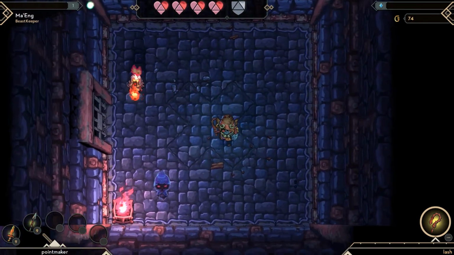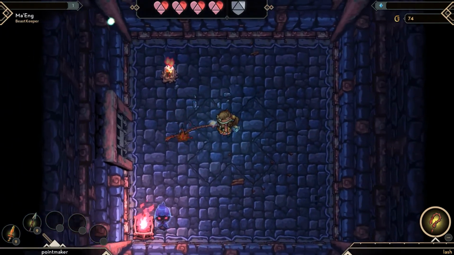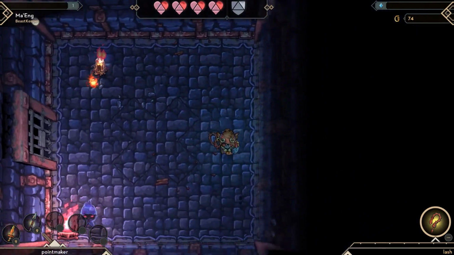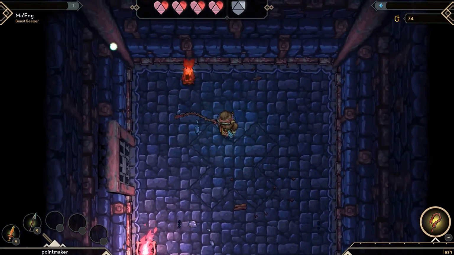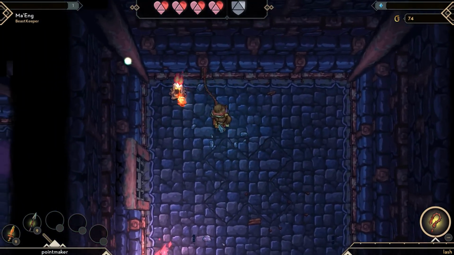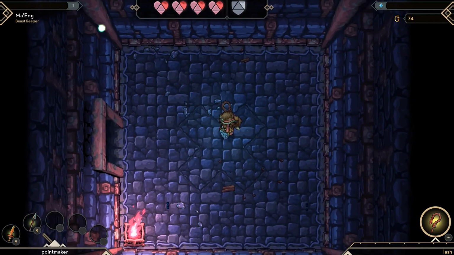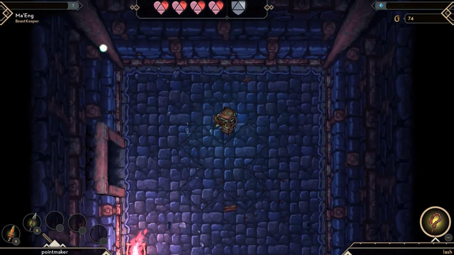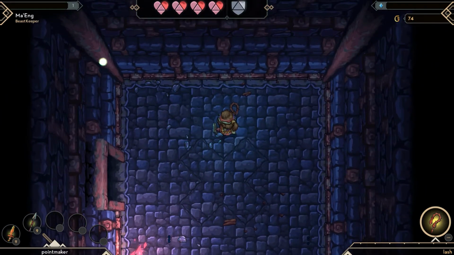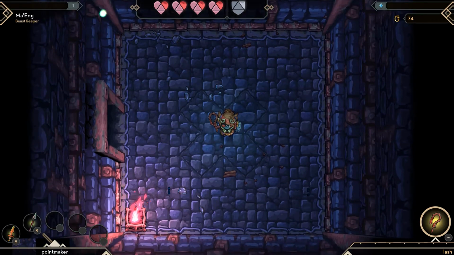so I missed that one. But, you know, there is just not really any point to blocking most of the time. So most of the time it's the best thing to just spam the attack button and walk into the enemy again and again and again. And additionally to that, which I would like to show here, the combat has another problem, I think, which is the positioning of the character.